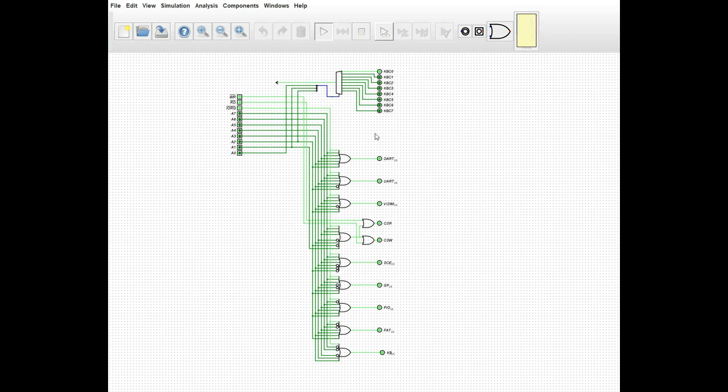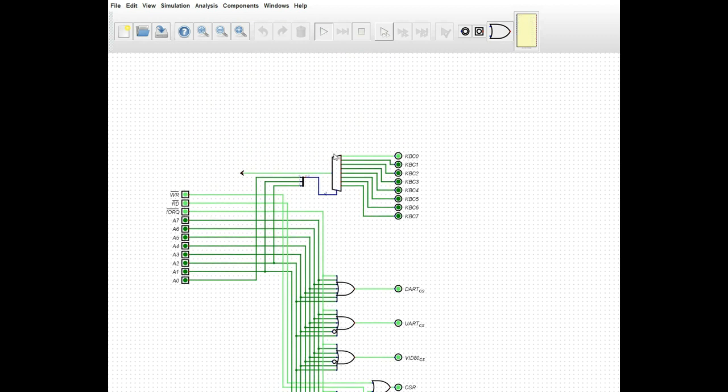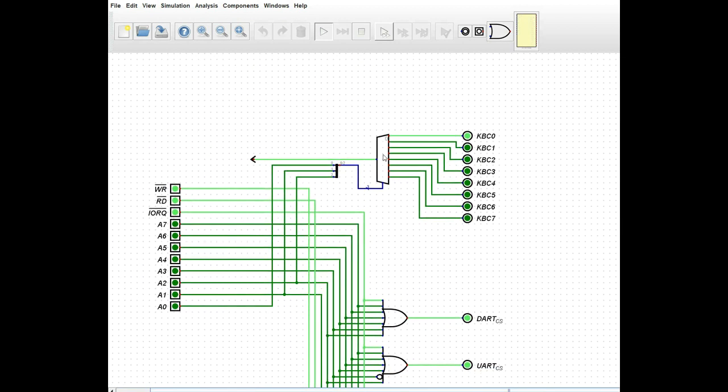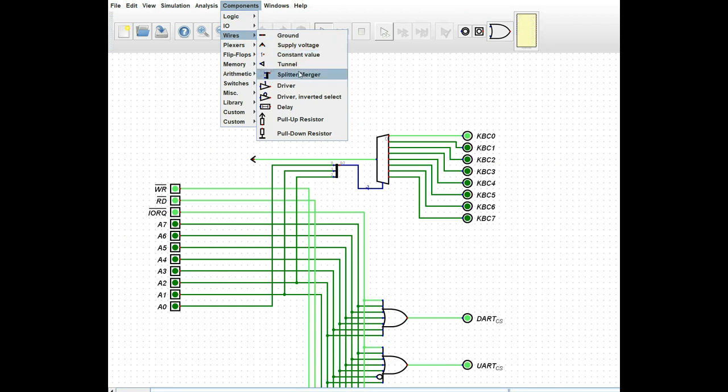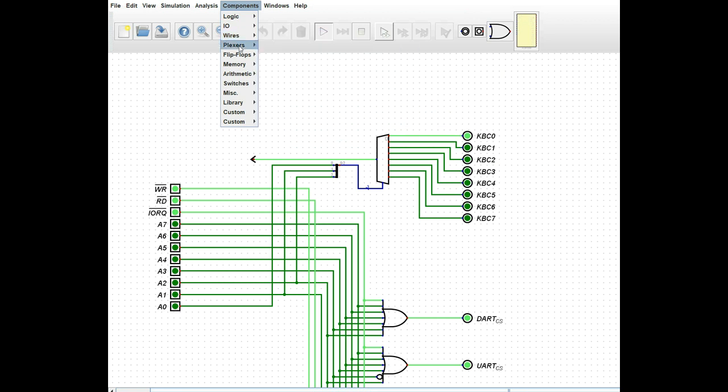Okay, we're back, and with this decoder here, it's pretty easy to understand. You just have to take a little bit of time to figure it out. Now, Digital calls this a splitter, I believe. Component that can output the input value to one of the outputs. The other outputs are set to default value. Let's see what they actually call it here. Yeah, it's just a multiplexer. Okay. So this is a demultiplexer is what it is, or decoder, essentially the same thing.